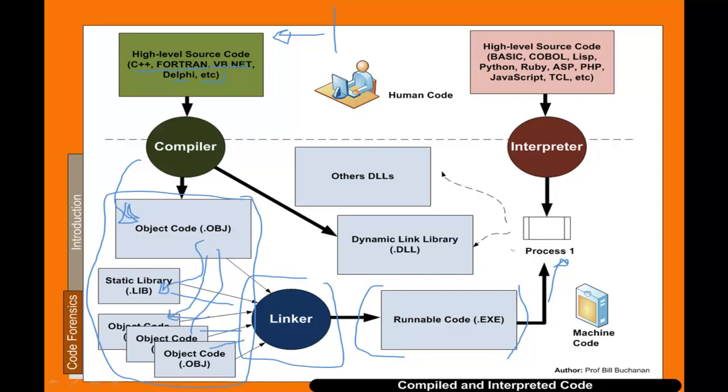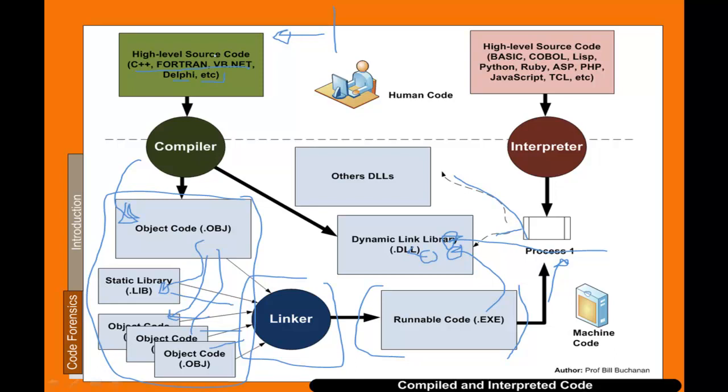So if a program wants to use the USB adapter, it might call the code that's required from a DLL which holds the USB code. Once it executes it and it doesn't need it anymore, then it can put it back and it doesn't actually need to keep running the DLL. So we have a whole lot of other DLLs that we might use in our process.